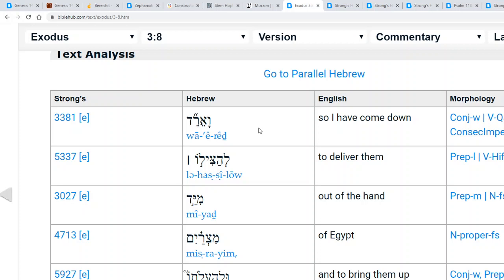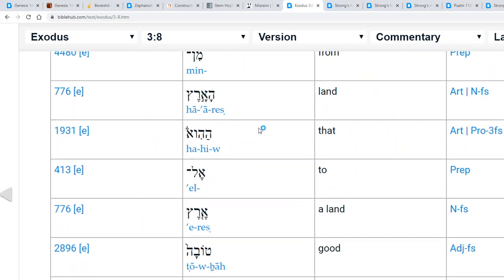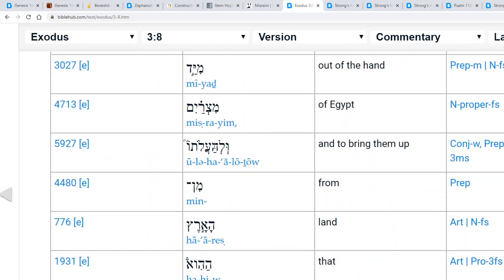And this is really important. We're going to talk more about this symbolism, that you're always going up when you're going to the land of Israel, and you're always going down when you go down to Egypt. We'll talk more about that. So, and to cause him to come up, aliyah. You may have heard of the word aliyah, which means to make aliyah. In English, we'll say somebody made aliyah, somebody moved to Israel, because he went up to Israel.